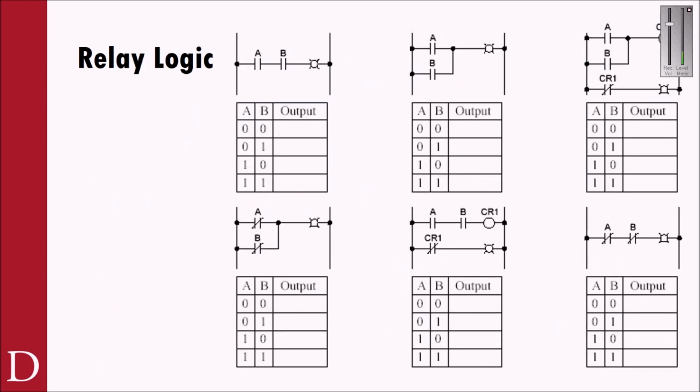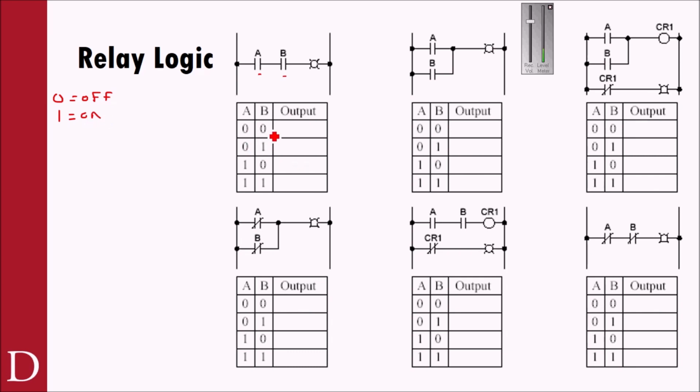All right, so relay logic. We can use relays to do a lot of cool things. As we look at these, there are some funky little truth tables you guys have seen in this class. But the idea is using a relay or a pair of relays or contacts or switches to make some logic out of that. So imagine if the A contact is off and the B contact is off, that's like saying 0, 0, where 0 equals off and 1 equals on.